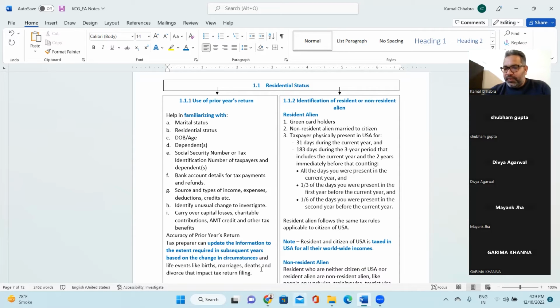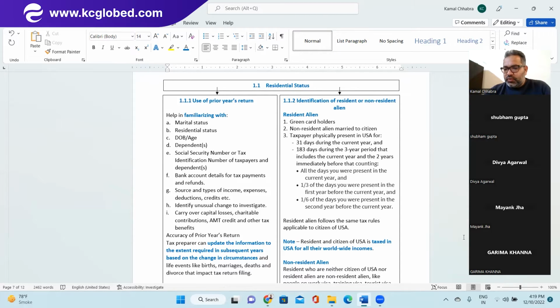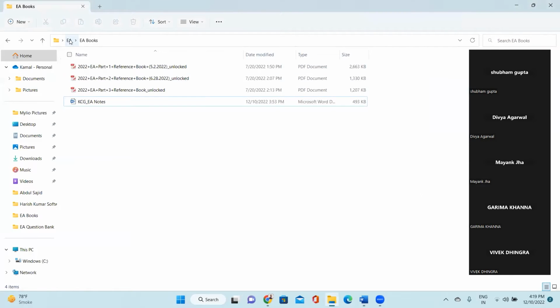Yeah, Divya, Vivek, Sachin. Yeah. So what all information do you look into in the prior year tax return? Any idea or anything you can remember? Okay. Depends, they're claiming their EIN, their social and their main sources of income.